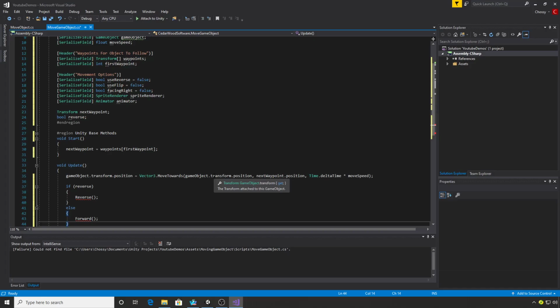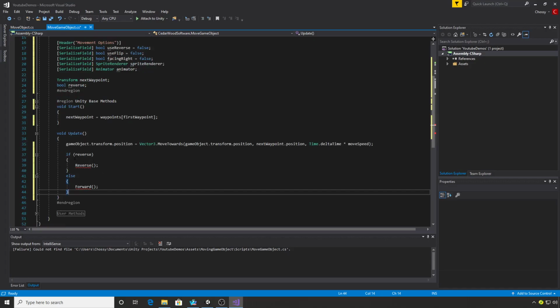We're going to take our original position, our next waypoint position, and then we're going to move it by our move speed by Time.deltaTime. And then we've got an if-else-if statement to check whether or not we're going to use reverse mode. If we're in reverse, we call the reverse function, and if we're not, we call the forward function. So let's start creating these methods.